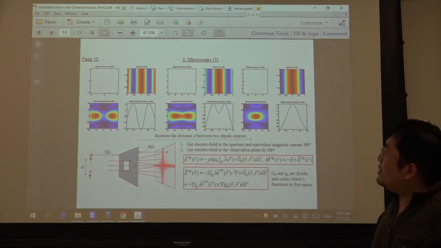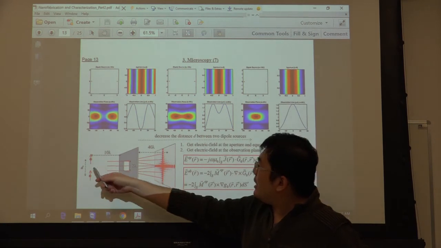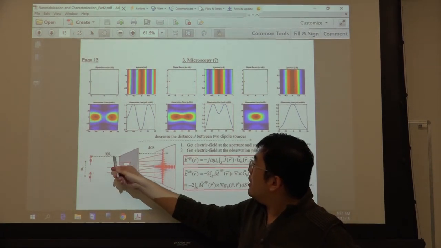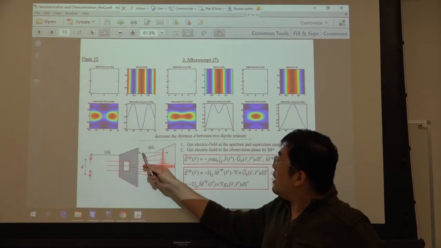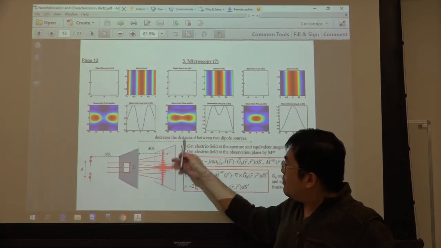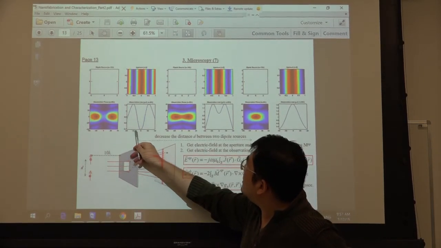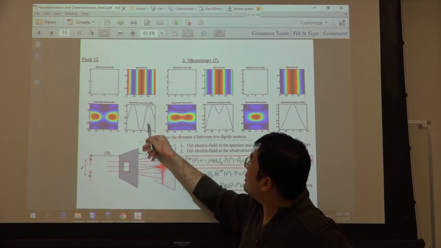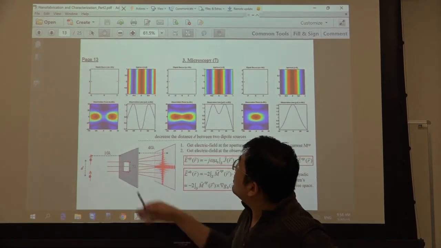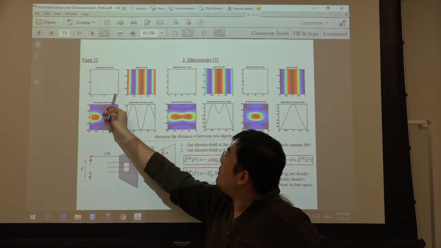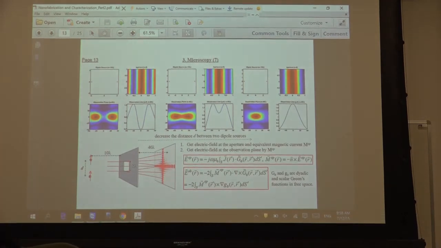Another thing is very interesting: you can understand its results. You can see the two points are around 10 lambda, right here. But if the observation plane is 40 lambda, you can see that it focuses around here, and this is 20. This was 5, so 20 is just 4 times. It's similar to ray physics. Let me draw this picture.